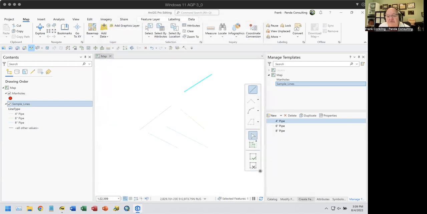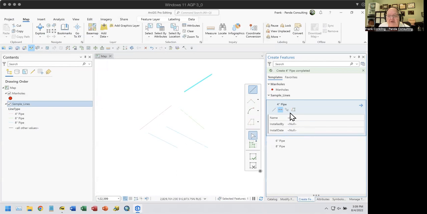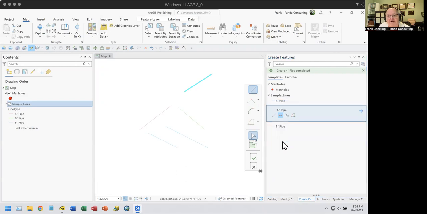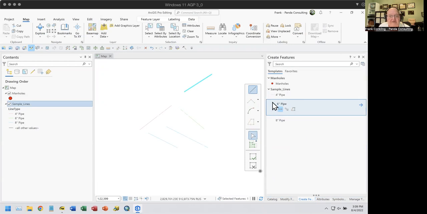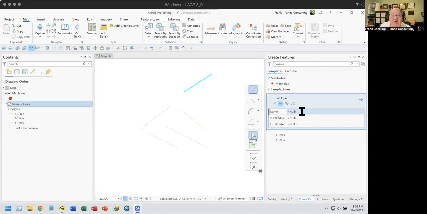Now let's go back to create. And when I'm in here, oh, look, now when I go in here to create a 6-inch, I automatically can have those values in here. 9-inch does not have that, or excuse me, 6-inch does not have it. Only the 4-inch has that ability to automatically input that while you're creating it, rather than waiting until it's created and going back to the attributes.